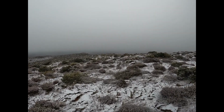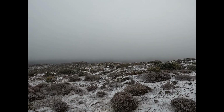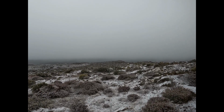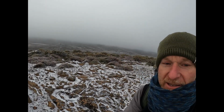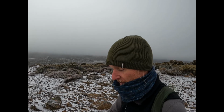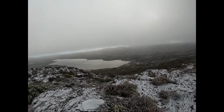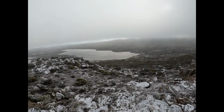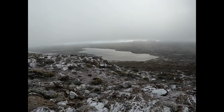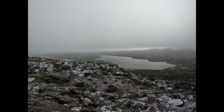Normally it's a pretty spectacular view up here for a little peak, but today you can't see very far. I was heading out there to go fishing, but we'll see what happens. It's getting cold up here now. I think it's time to head back down to the hut and see how the fire's going. You can't really see it. It's Lake Nameless. The hut's just down there, around the left out of sight. Back over that way is towards Lady Lake, where we came from yesterday.